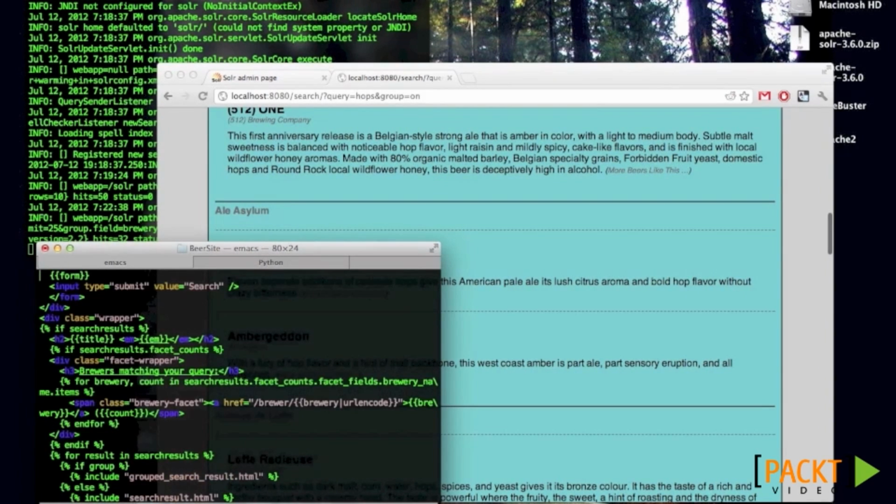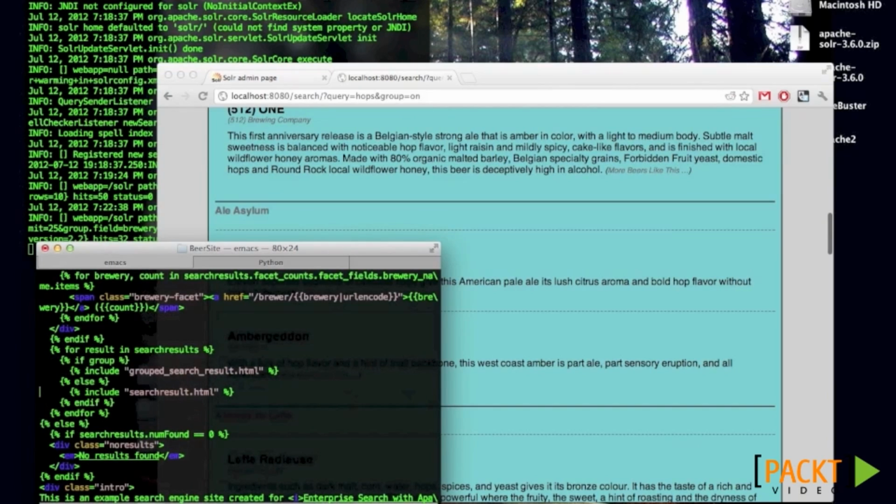On our way down, we are at the search results iteration, and here we say if we are grouping our results, we'll use this partial. Otherwise, we'll use a refactored version of the old search result markup.